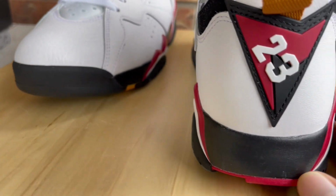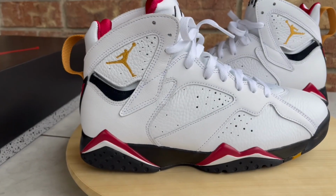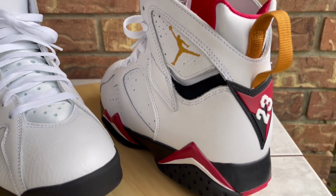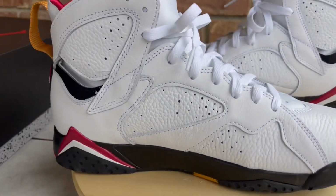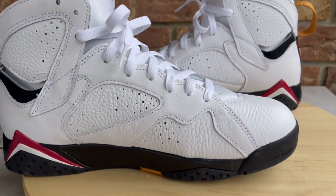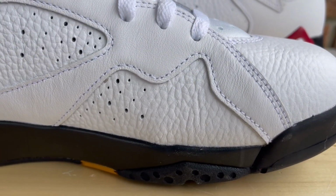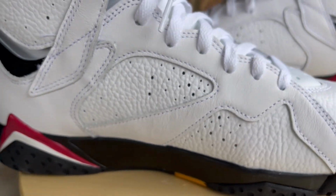Actually, the shoes themselves are still holding up pretty good. 7s hold up good to me over time, believe it or not. They're one of the retros that I feel like, as long as they're stored okay, you should be able to still rock them somewhere down the line if you do a good job storing your kicks. So that's pretty much it as far as the materials go. You guys can see you got a really good grain and quality of materials that they used on here.